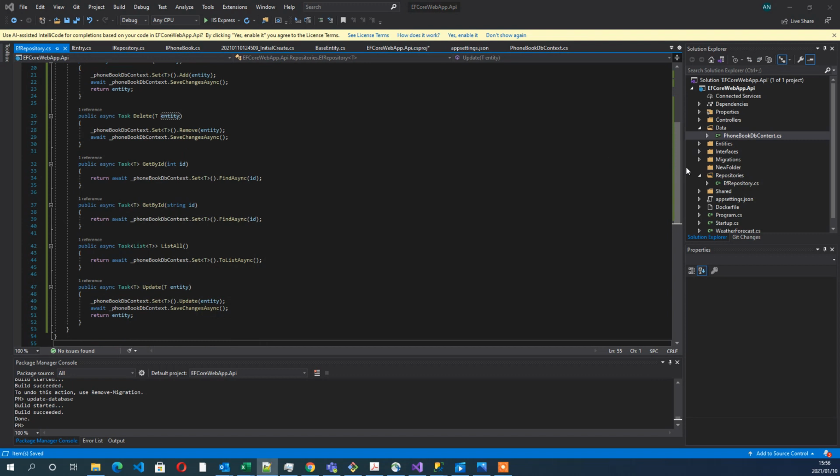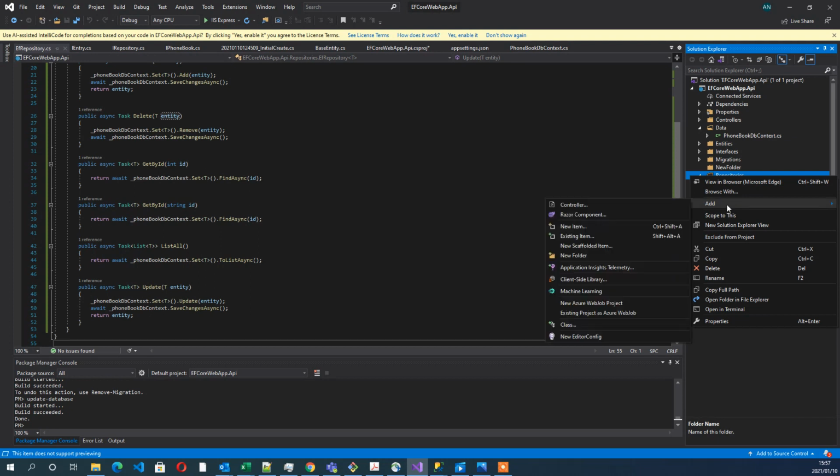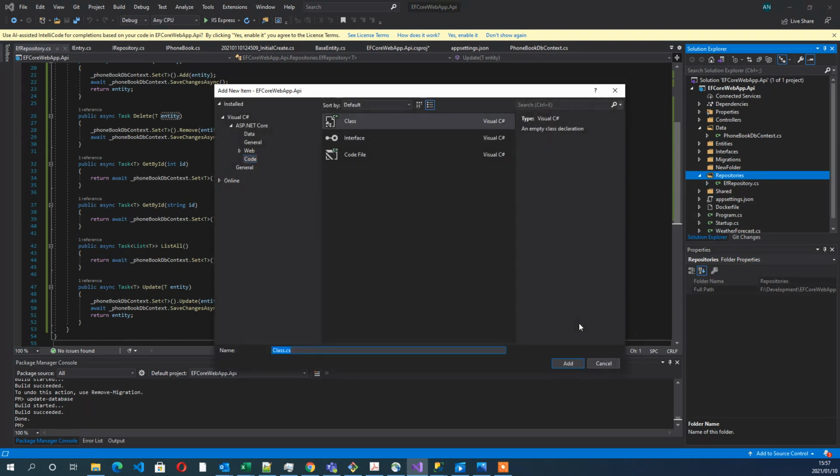So yeah, now we can implement our interfaces. So I'm gonna create a new class. I'm gonna call it phone book repository.